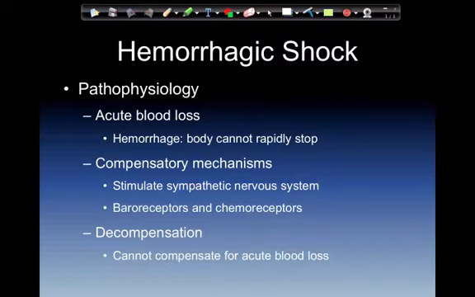If there's not enough pressure, the body will start sacrificing organs. There's a line of survivability, if you will. All the other organs will get sacrificed to maintain the brain. So heart, lungs, liver, kidneys, brain are the essential organs. Decompensation: whenever they go into decompensated shock, they cannot compensate for the demands put upon them.